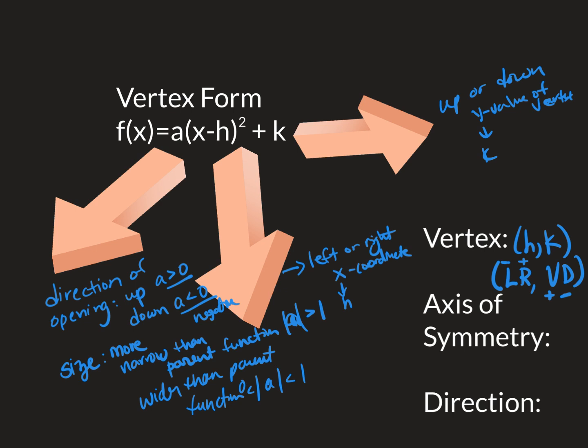And now your axis of symmetry is x equals h. Whatever that value is in your vertex, x equals whatever this number is. And then the direction that it opens is up if A is positive, and down if A is negative. And then I have an example where we'll talk about domain, range, maximum, minimum in the next slide. So that was just a basic overview. Please make sure you have all of that written down. Let me go on to the next slide.